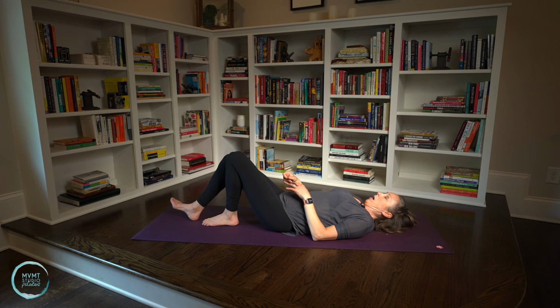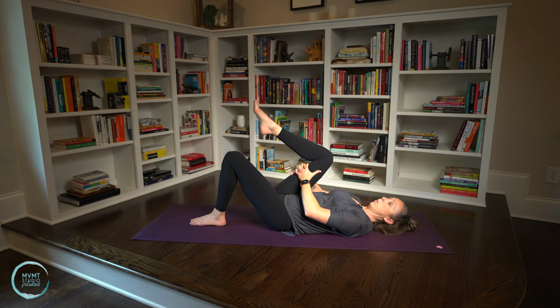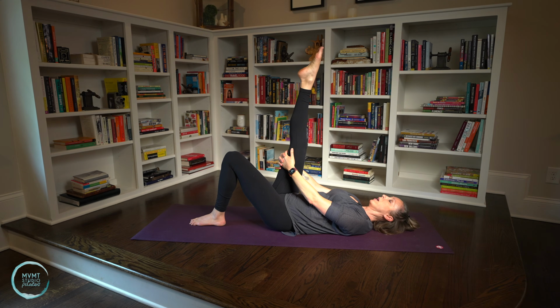All right, we're gonna do a little hamstring stretch. I want you to take your right leg, pull it into the chest, and then extend it up to the sky. So your hands are wrapped around that leg there. I want you to point and flex through this ankle. So this next exercise for single leg circles requires that we have some length in the hamstrings.